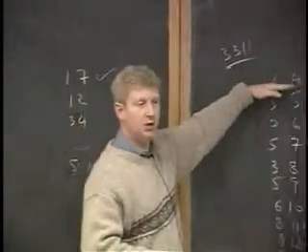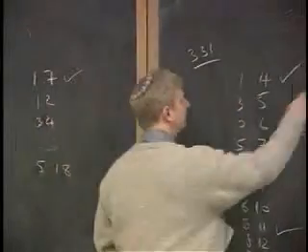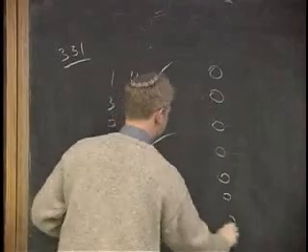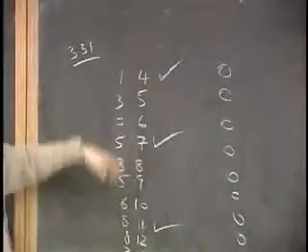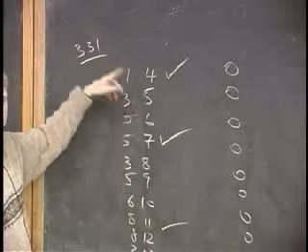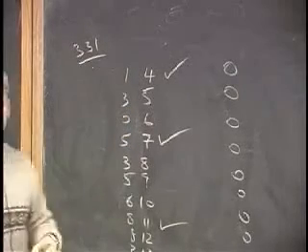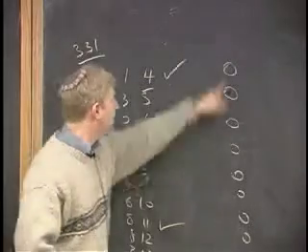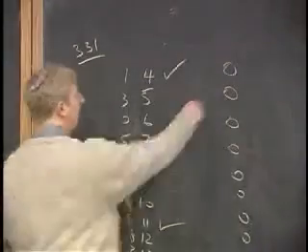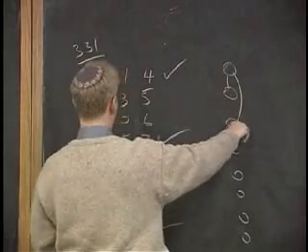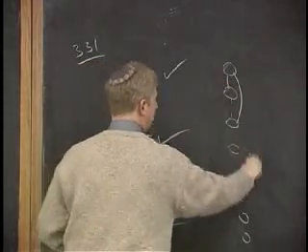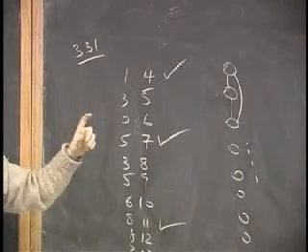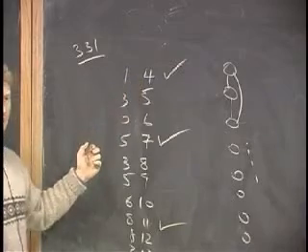Every one of these becomes a node in a graph. We're going to make an edge between two things if they overlap. So there's no edge between here and here because they don't overlap. But there's going to be an edge between here and here, and here and here. And there's going to be an edge between here and here, and other edges in the graph. That's what an interval graph was, right? We make an edge between two nodes if they represent intervals that overlap.